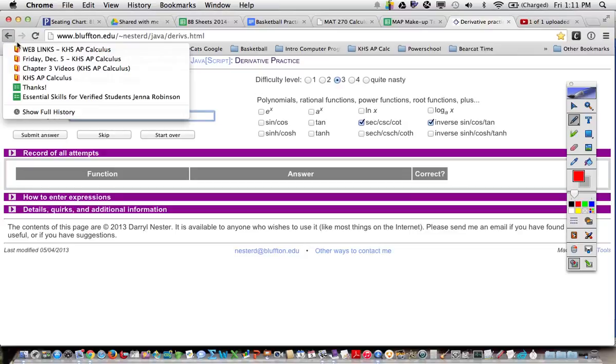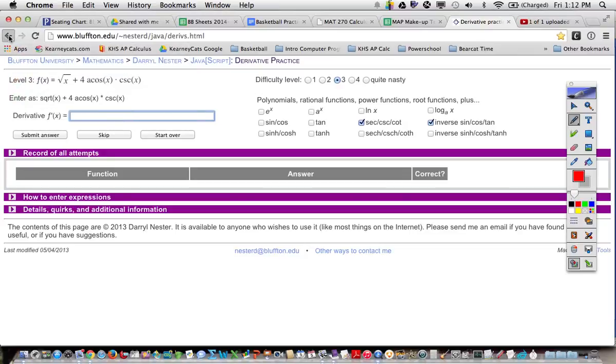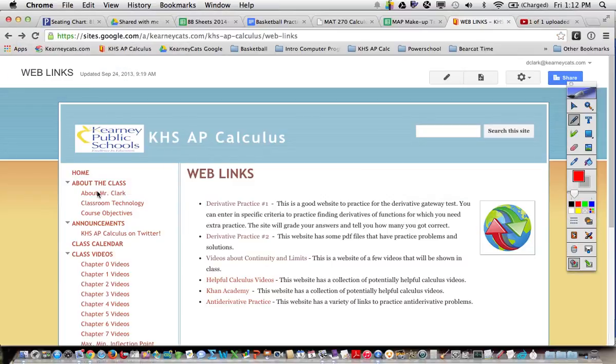Okay, now, the other website, and let's talk about page 195. Page 195 has a lot of good problems. What it doesn't have is implicit differentiation, when you have the mixes of x's and y's, okay? And that website doesn't have any of those. So implicit differentiation, you're probably going to need to go back to the section on implicit differentiation, or make up some of your own.